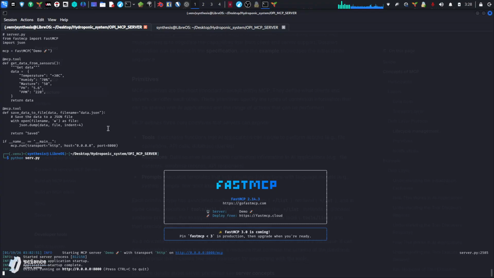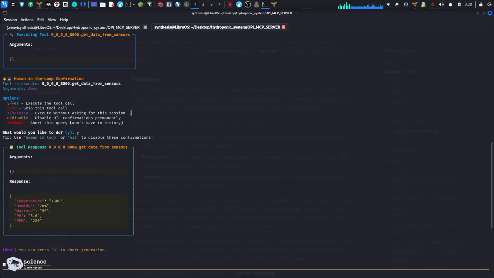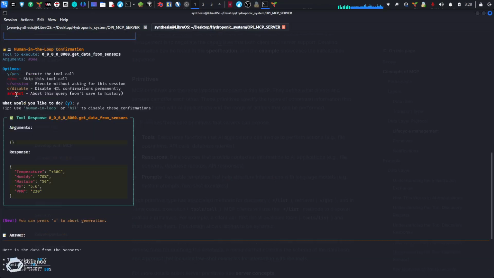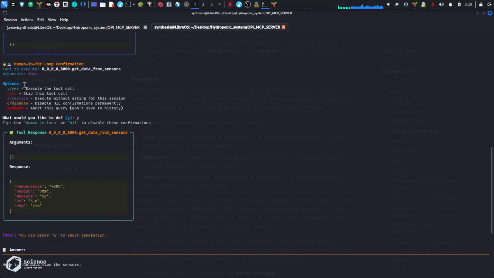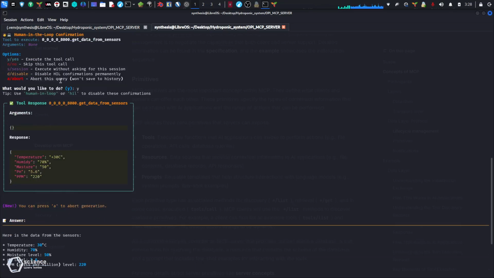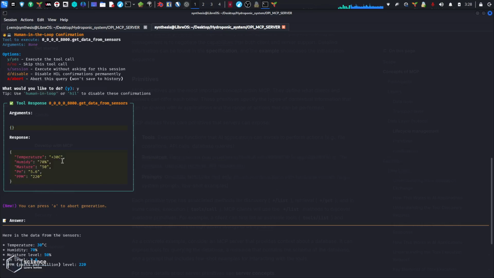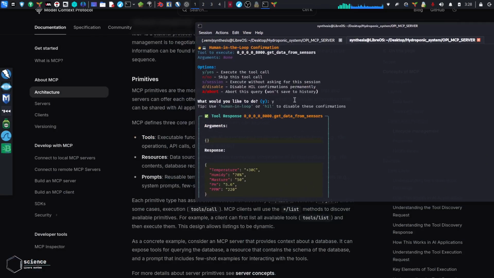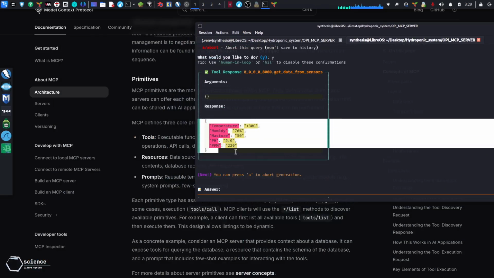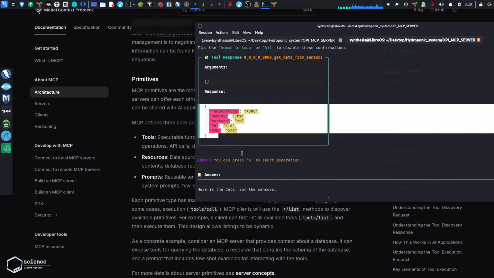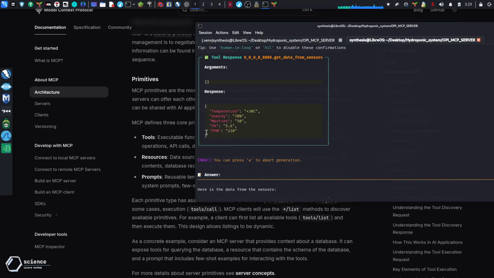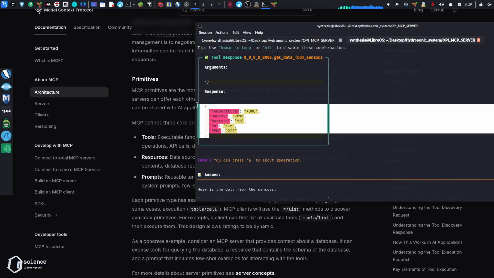Here I use it to get data from sensors. This function is in my MCP server. Using this tool, the MCP client sends a request and gets a response. The response is in JSON-RPC 2.0 format. But this can be used in context by the MCP client if we enable this function, as storage.